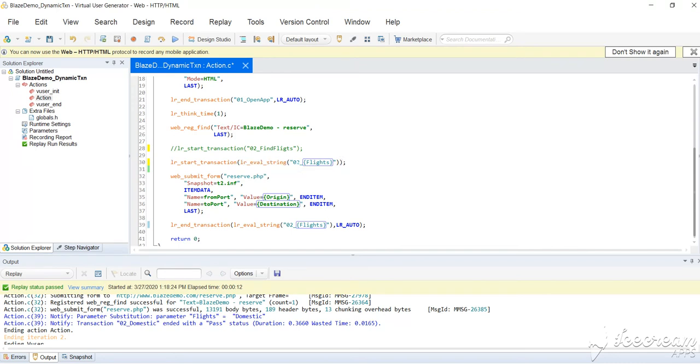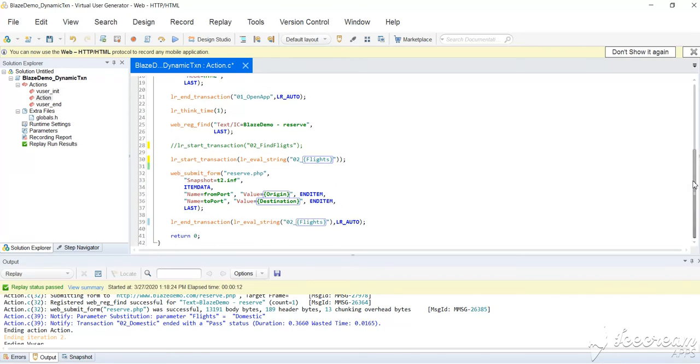The 0 to underscore will be the same throughout for all transactions, and there you need to pass the international and domestic value, so it should come in curly braces. The same replacement is needed at the end of the transaction also. Now if we execute the code, it should go as 0 to international and 0 to domestic. Then we can easily find out how much response time we are getting for domestic and international.